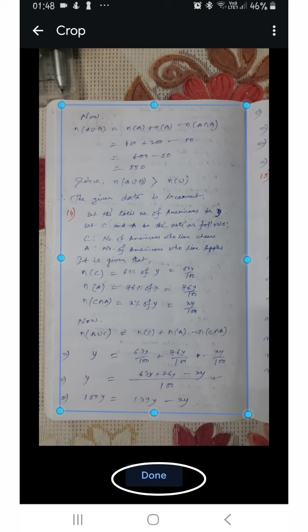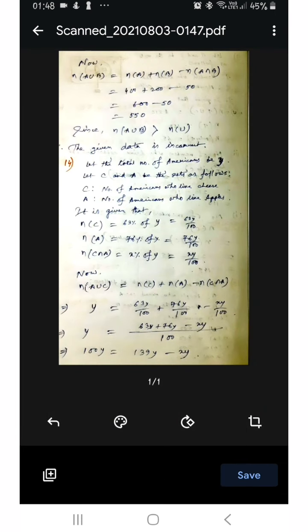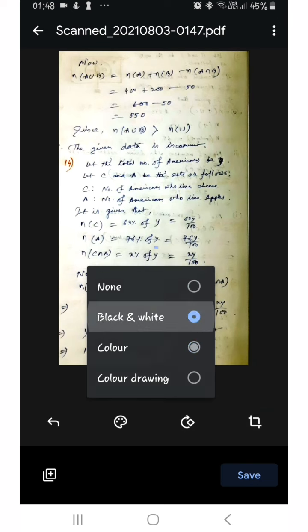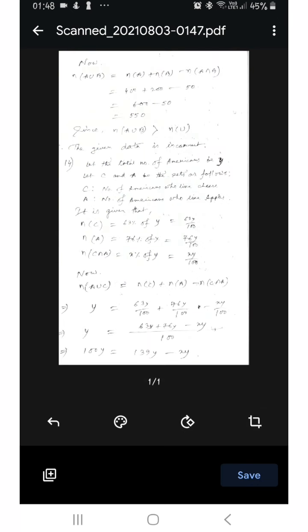Once you finish cropping, click here. Now you can see the cropped image is ready. But if you have more pages to add, just click here and repeat the same process.